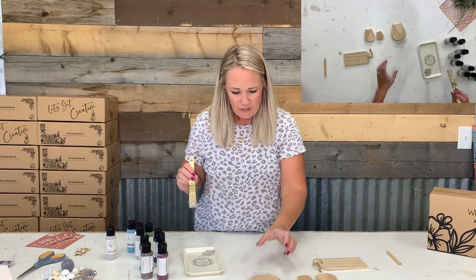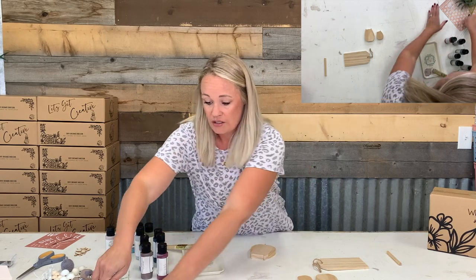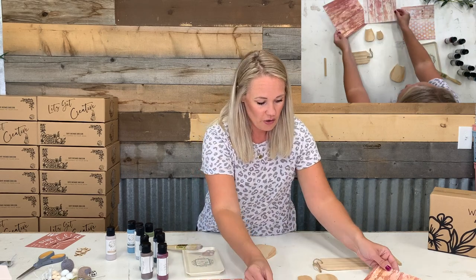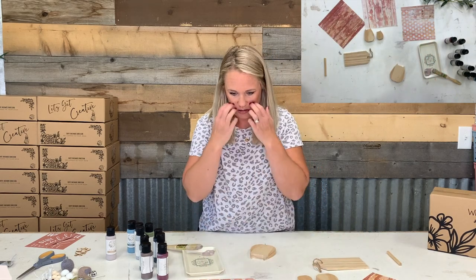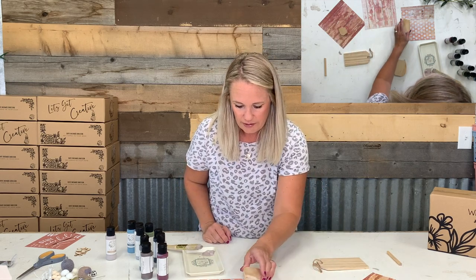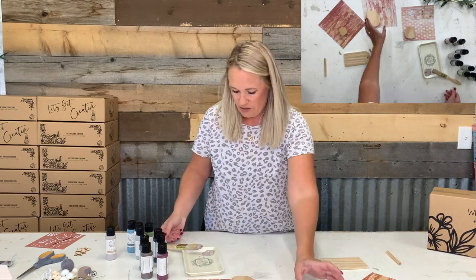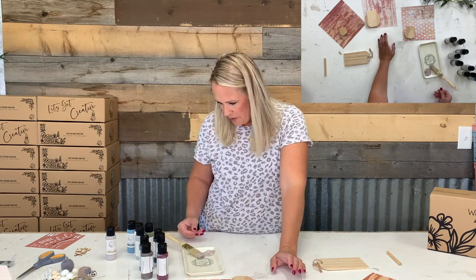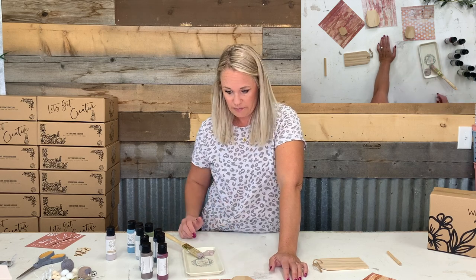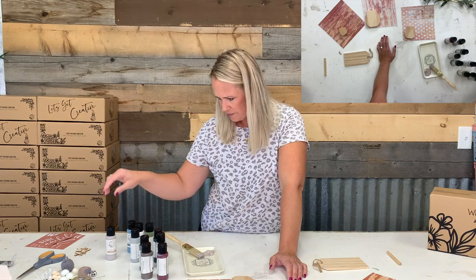All right, now my owls, I'm going to decoupage my paper prints on them. And so, I wish my papers weren't pink. Oh, it's terrible. I think that guy's going there. This guy can go here, this guy can go here, okay. So I kind of want a background paint, which I didn't do any pinks in my paint, so I don't have any pinks to match this pink paper. I can't wait to use the real stuff. You guys are lucky.